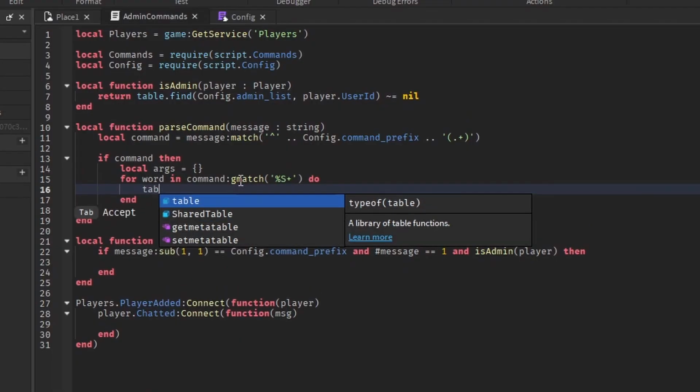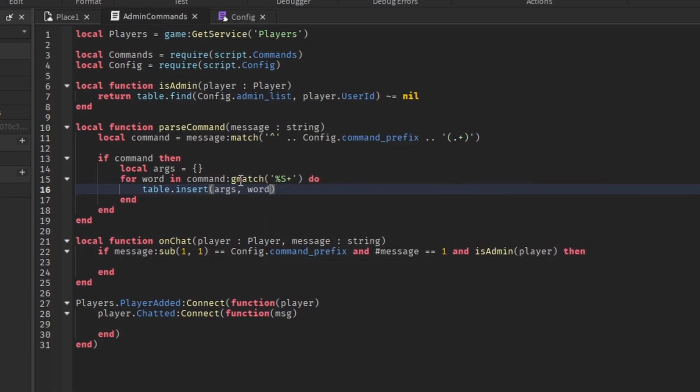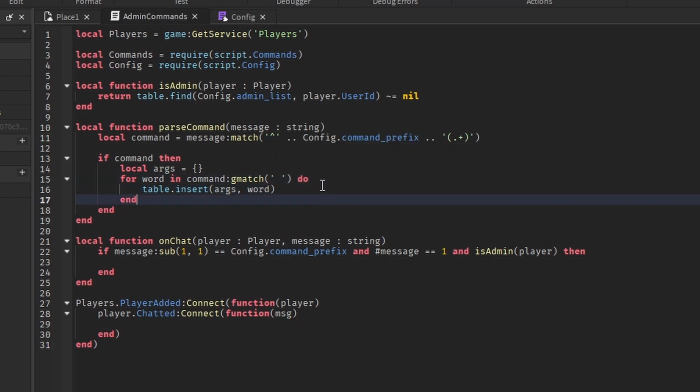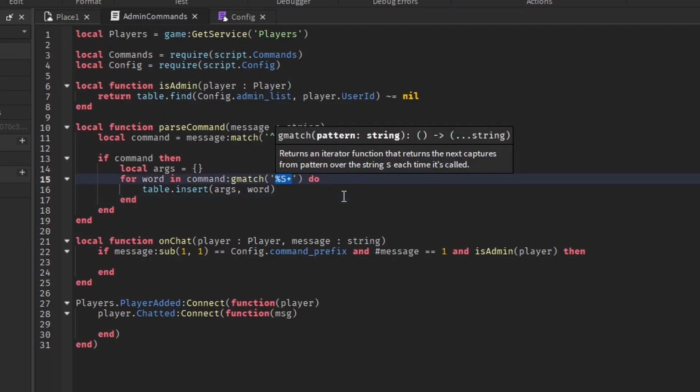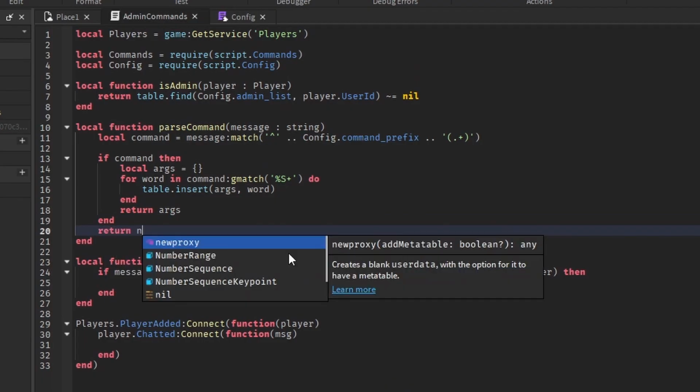Do table.insert args, it's going to insert the word into the args table. And now all this means is it's a space. So practically doing this would be the same, but I think with some translations and some languages, it's just best to use %S and a plus symbol. And so if there are args, we're going to return arguments. If there's not a command, we're just going to return nil.